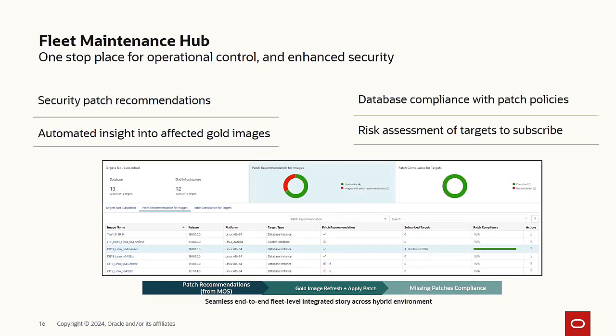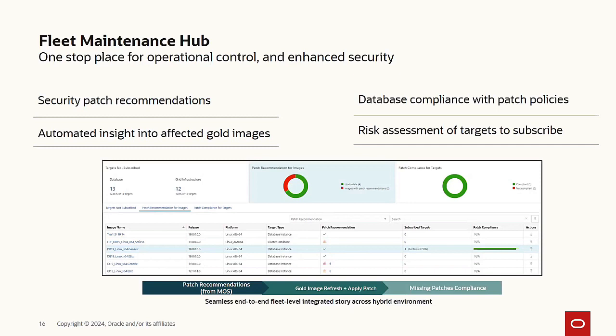Tile 1 gives you insight about targets that are not subscribed to any of the images and thus are vulnerable as they can't participate in any patching cycle. Tile 2 is all about health of your images. If, due to any new recommendations, image needs any modifications or update, it will be shown as recommendations required. You can then review the patch recommendations and refresh the image. Tile 3 is all about compliance of your targets with respect to the recommendations. For any patching or upgrade cycle, you should use Tile 2 and 3 in conjunction.